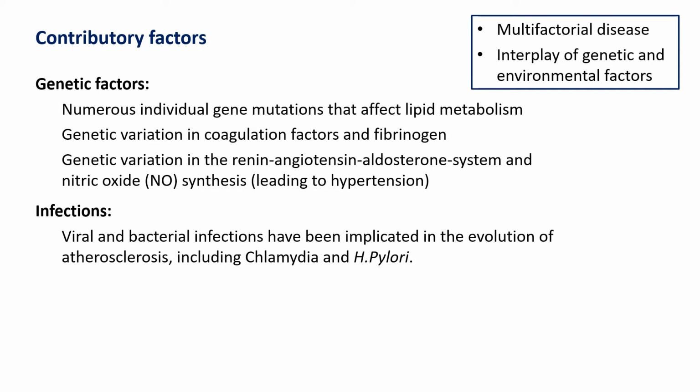Infections, again, this is something that's going to crop up, particularly with autoimmune disorders, but with lots of other disorders. But often infections that we have in younger age can be seen to correlate with the development of later diseases. And this is obviously all going to be about how our immune response responded and what happened as a result of that. Remember, we always make memory cells. So if we develop memory cells to the wrong thing, then we are going to start attacking the wrong thing, which could cause later chronic disease. So viral and bacterial infections have been implicated, correlated with the evolution of atherosclerosis. Two particular ones are chlamydia and H. pylori.